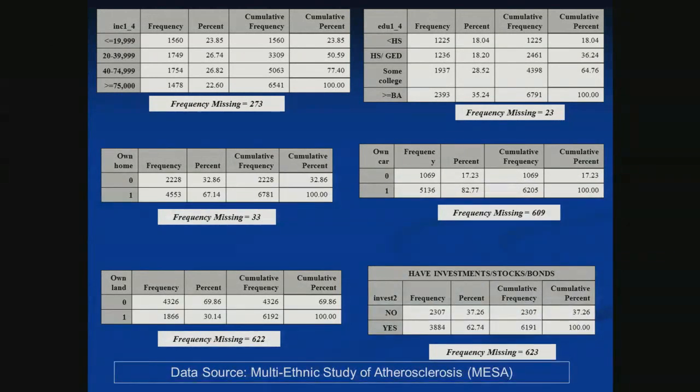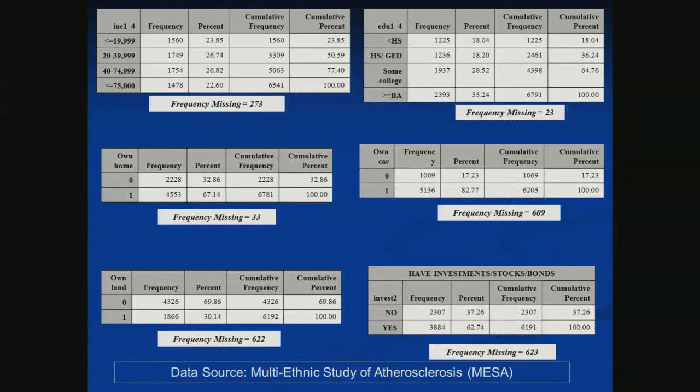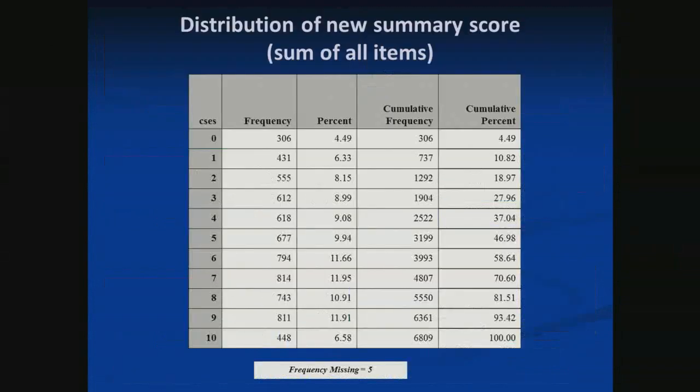So I go back and I find out that, in fact, these 3 measures come from the next wave. These come from the baseline wave, and these come from the second wave. So it makes sense that they're missing. But I still want them. I want them in my score. So I'm going to use them. I'm going to set the missing to missing, and I'm going to create a sum of all the items.